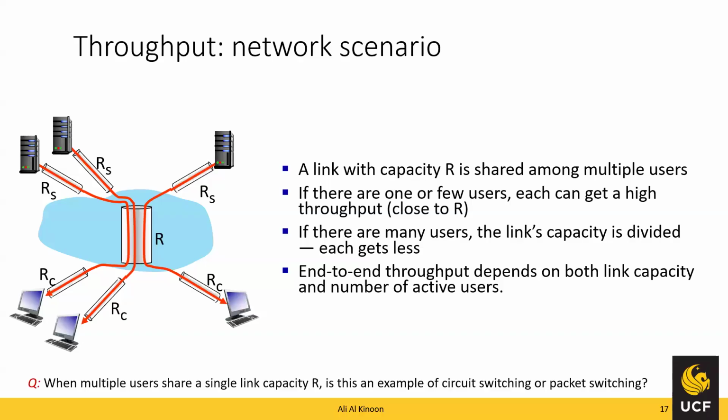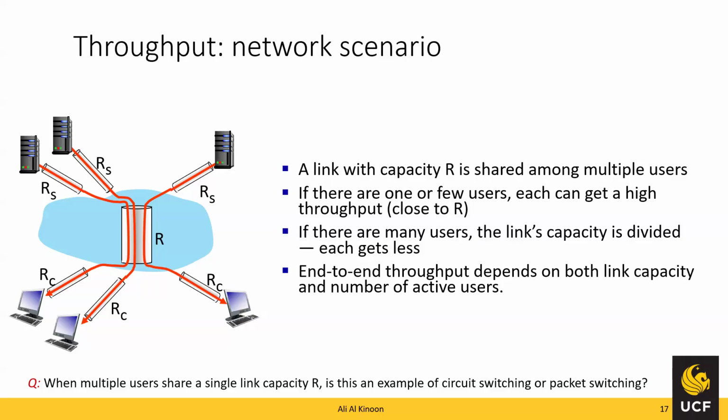And here's a scenario. When we spoke about the structures of the internet, we said that it starts out with devices, it grows out to multiple devices, multiple hubs, multiple ISPs, regional, and it gets bigger. So the same idea here, the bottleneck gets shared from multiple devices. A link with capacity R is shared among the multiple users, that are the servers that are sending packets or data to the receiver.